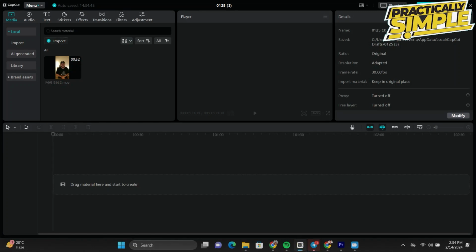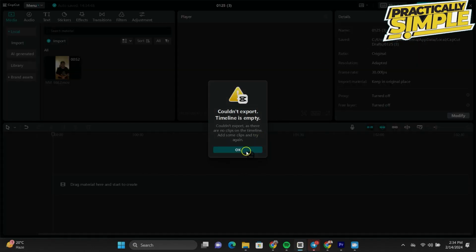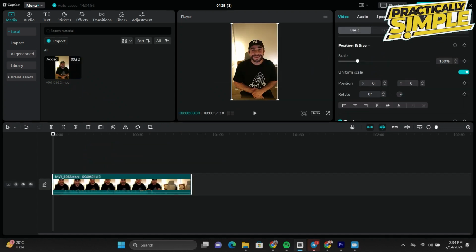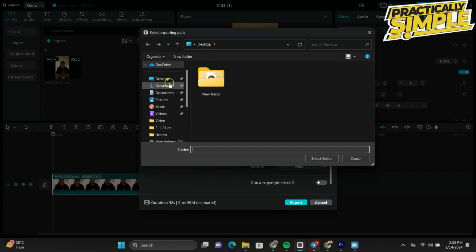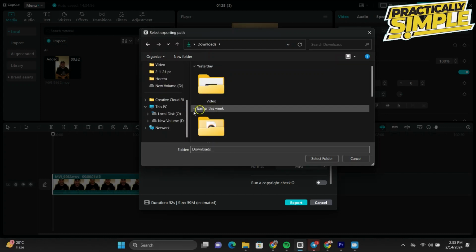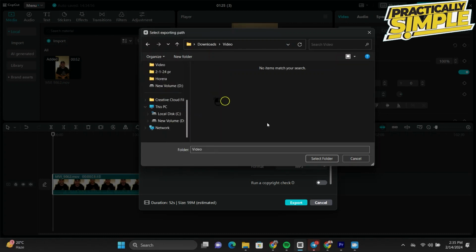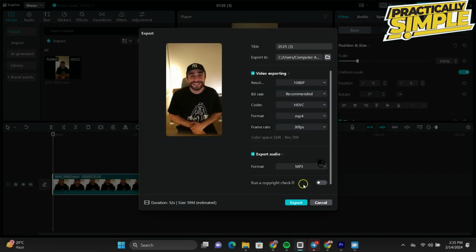What you can also do is, when you are exporting the video in CapCut, go to the top right, click on Export, and then you can click on Export to, and if you go over to the right you can click on this file icon and choose where it's saved. So you can save it somewhere which is easier to access, like your Videos folder here, and then you can press Select and then they will be rendered there.